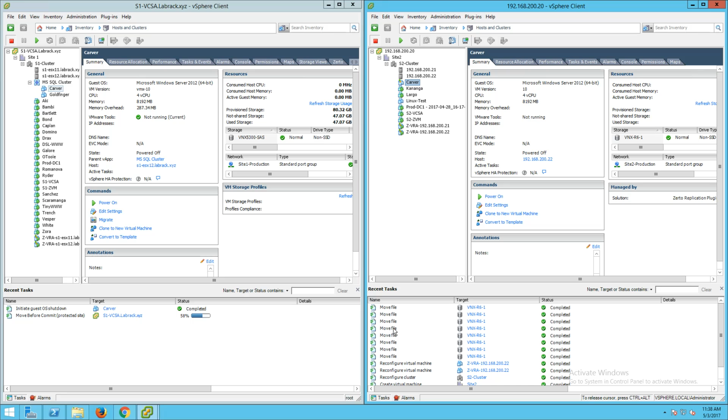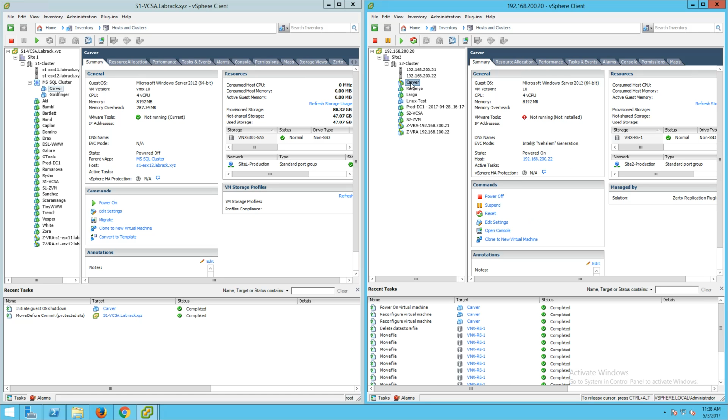Don't fret. If you notice, Carver hasn't left the other side, so if something were to go wrong, we still got our original one. It'll just look like you rebooted your SQL cluster. Not the end of the world. But I've done this 100 times, so I haven't had it fail on me. So pretty confident in it. So Carver's booting up.